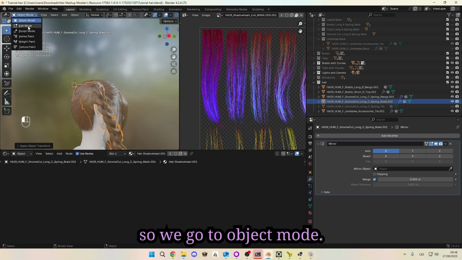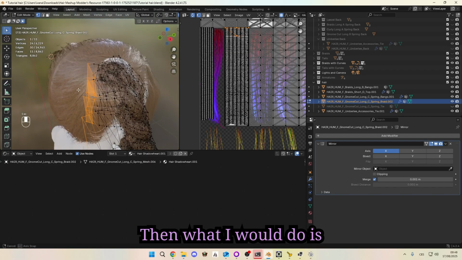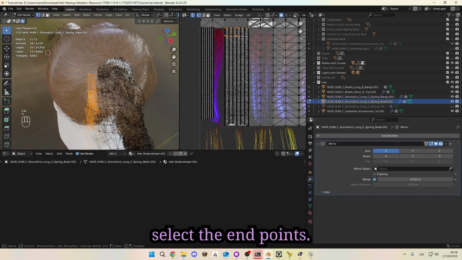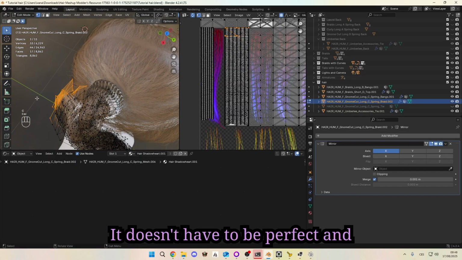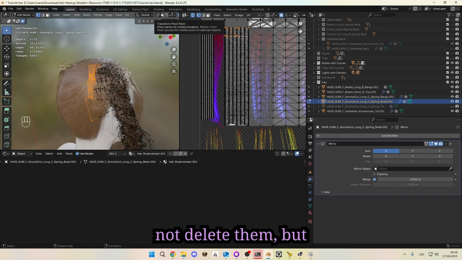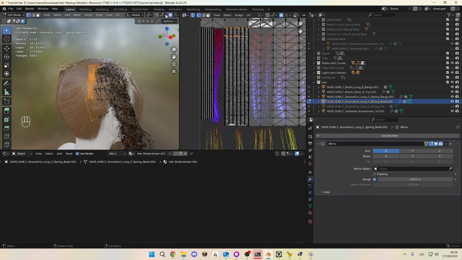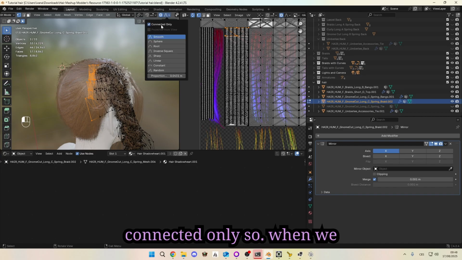So we go to object mode, then what I would do is select the endpoints. It doesn't have to be perfect, and not delete them, but instead I will tick connected only.